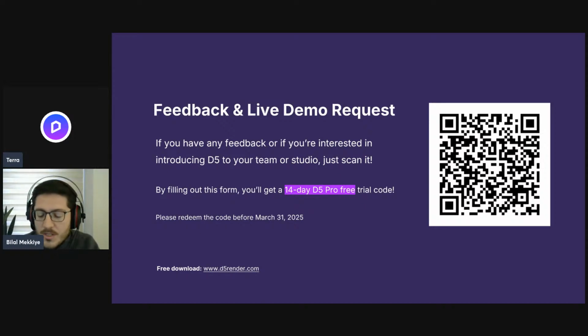It almost looks like the scatter tool in Corona or the geoscatter in Blender. It's not that complicated, but it has a lot of uses which Lumion doesn't have, I think. That's why, working with landscape, I prefer D5 over Lumion.